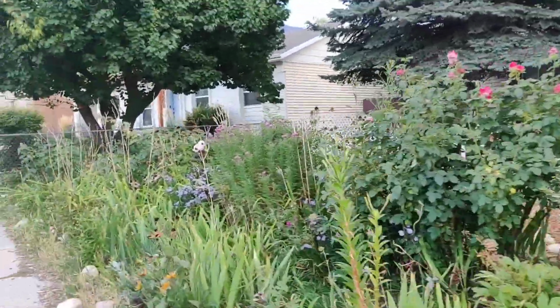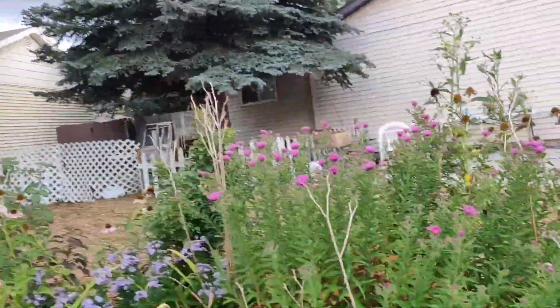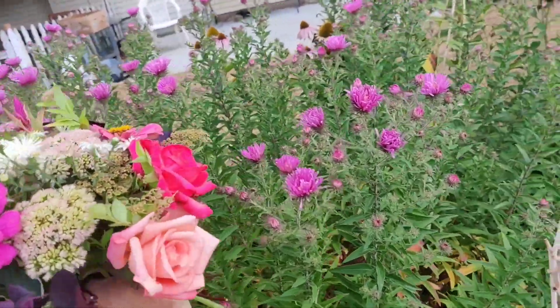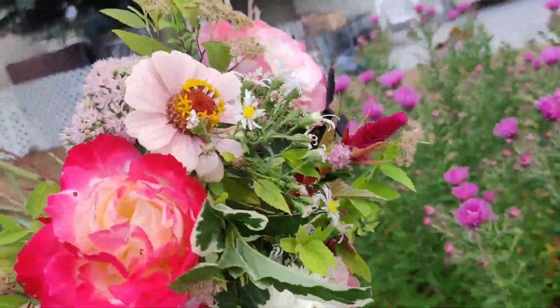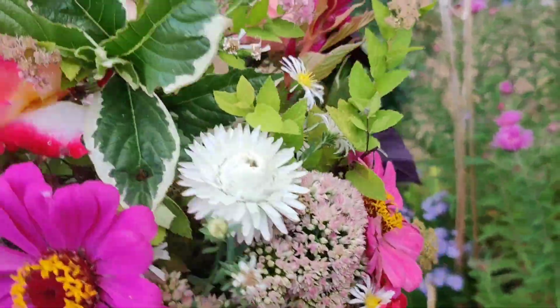So the asters that I'm talking about are right here. So I don't know if they're the right color or not. Let me pull this closer. Maybe. So let me get a couple of those and just add them in. And then I think our bouquet is done. I always want more sedum.